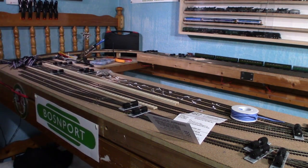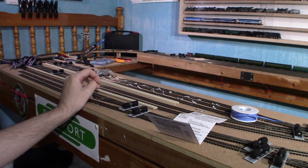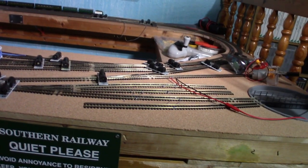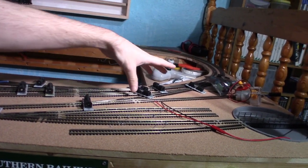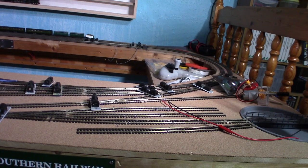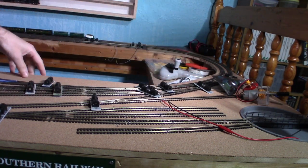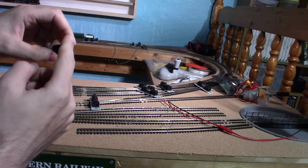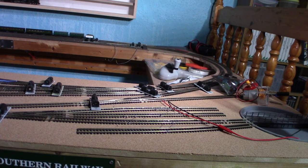And like I said, I have got the turntable drive manual, so I'll be doing that. And yes, there are a few things which I have to sort out. I'll be sorting out some of these point motors which are a bit too close together because of how things ended up. It's only a couple of them, these ones, them ones. This one I have to do a little drilling to get it in, and some of them just need a bit cut off at the end. Hopefully that won't affect them too much. So I'll briefly show you how I'll be soldering them and then I'll get to fitting them off camera, so I won't make the video too long.